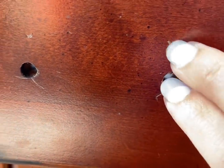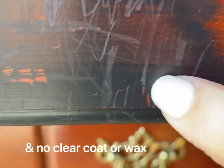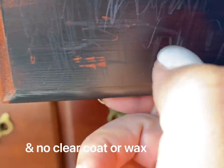And you guys, I've been raving about this paint, and I don't care what paint you guys use, but I'm going to be using this stuff. This is with no primer and no sanding on my dresser. And look, the finish gets scratched, but it doesn't peel.